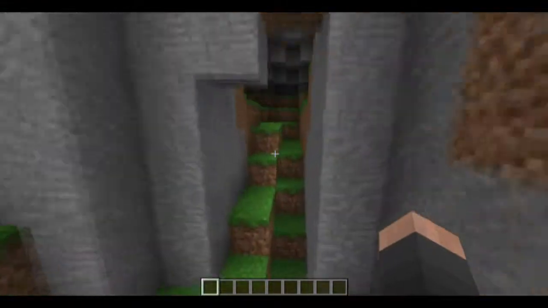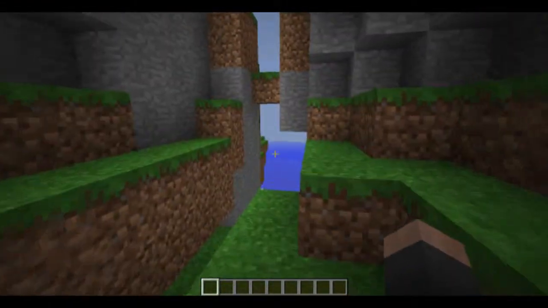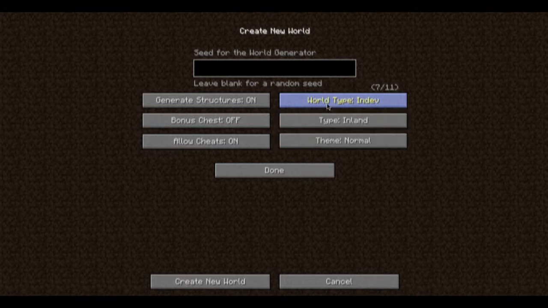I just need to check this out here. Okay, this would actually be a cool place to have your house, I guess. Kind of reminiscent of a cave. So the next generation type is Survival Island.